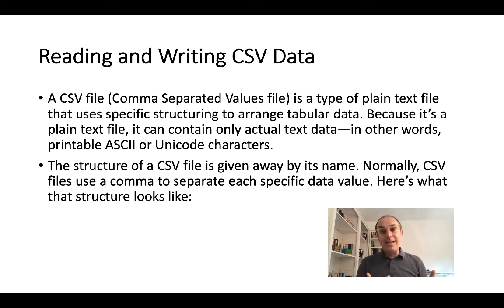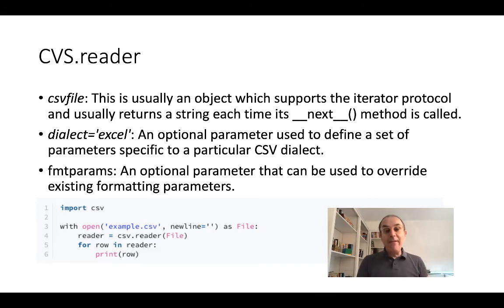We talked about in the beginning, we talked about CSV, the basic file format, and it is basically a text file. So the structure of the file is giving its name, and usually we are looking at what is the structured data. So we have a CSV reader, and we are going to say CSV file. We have a dialect, which is the Excel, and we have the idea of fmtparams in order for you to overcome the existing format that the file consists of.